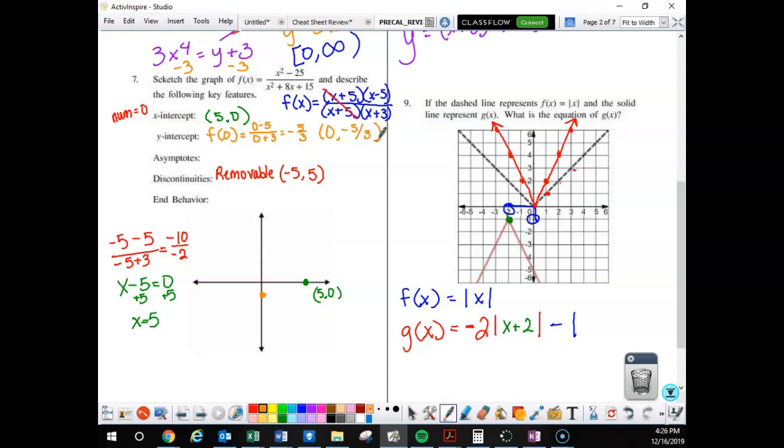Now, the asymptotes. For the vertical asymptote, you set the denominator equal to 0. So that's here, which is x plus 3. If I set x plus 3 equal to 0 and solve for x, it's going to be at x equals negative 3. So 2, 3, so about right here.